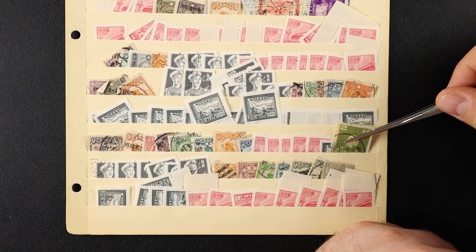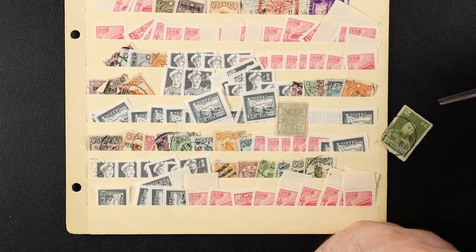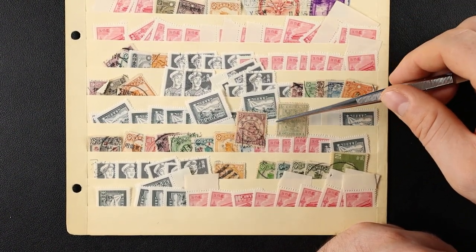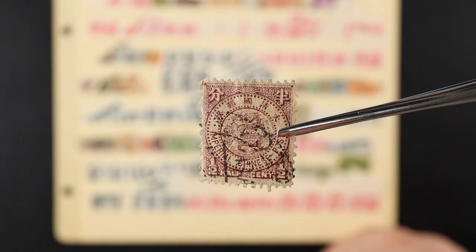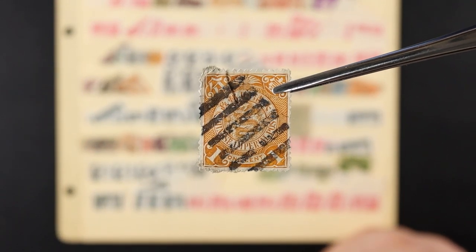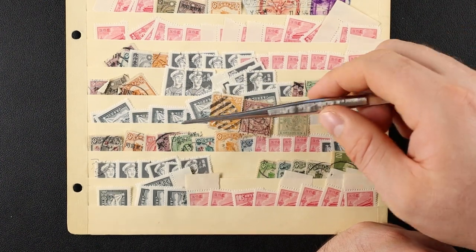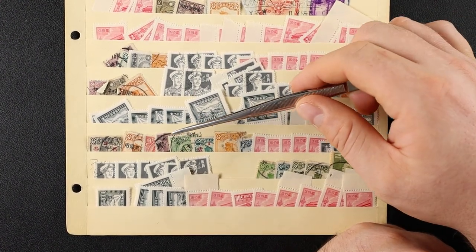I do wonder how useful, let's see, that's an older one, that's cool. I do wonder how useful the stamp identifier app would be. These are dragons. These are cool. You guys are probably familiar already with Chinese stamps. The older, earlier ones are a dragon design. I don't think these are going to be the first release or anything, but these are definitely older, just because they have the dragon on there. So I'm kind of curious about those. I might go look these up just to see if those pan out to be anything.